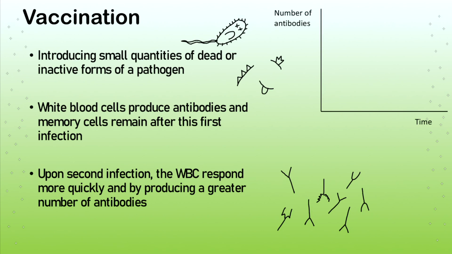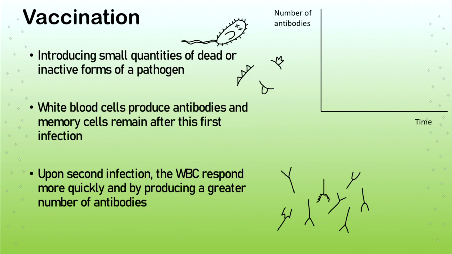And with a second infection, the white blood cells that are memory cells are able to respond more quickly by producing a greater number of antibodies. So you get many of these made much faster. Whereas normally it could take more than a week, between 2 and 4 weeks really, to have a full immune response to an infection, on a secondary infection we're talking more a matter of a couple of days. So there's really not even a chance for symptoms to start showing themselves.